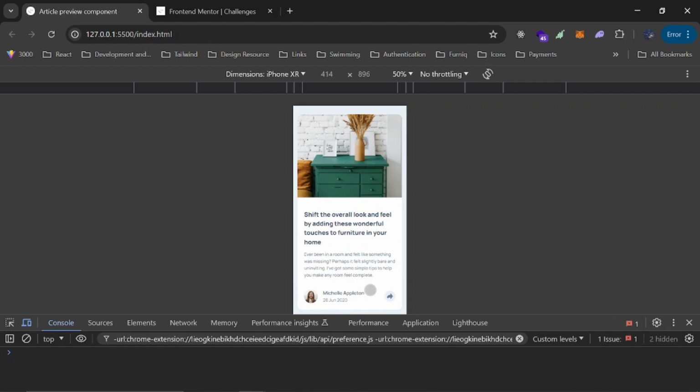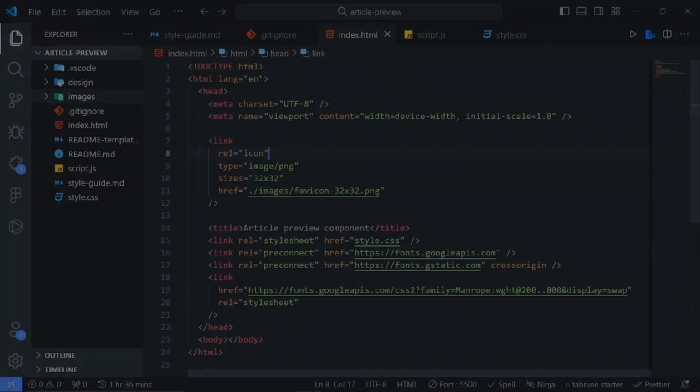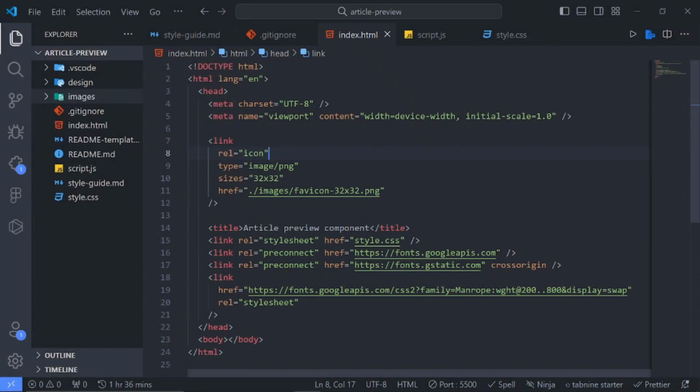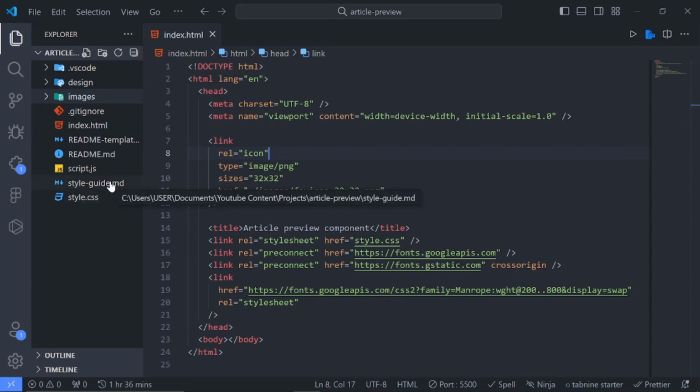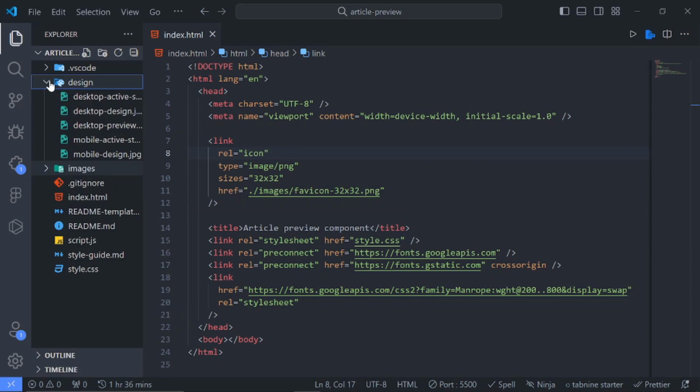Alright guys, so let's dive right into the video. Alright, so I have VS Code installed, and don't worry about the many files, let me just close all of them that you are seeing, because I'll just quickly run through them. So if you downloaded the challenge, you'll see some folders like this one, the design folder.